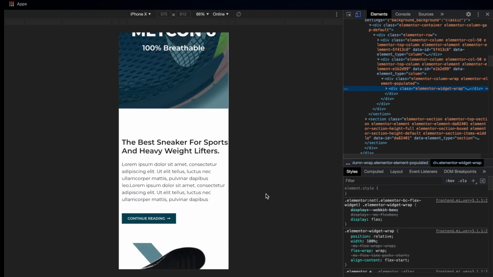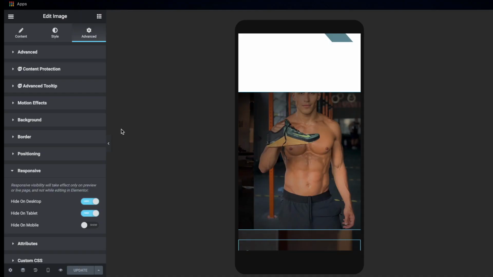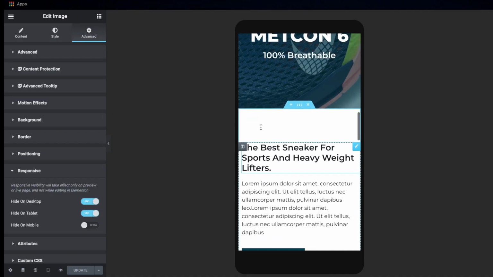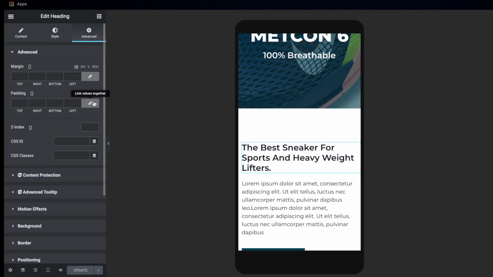Okay, I think I might give this text some padding right, and this one as well. So let's quickly do that. This text, this heading needs some padding right, or you know what, let's give the padding to the entire section here, the entire column rather.